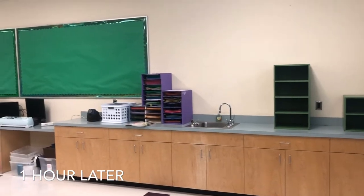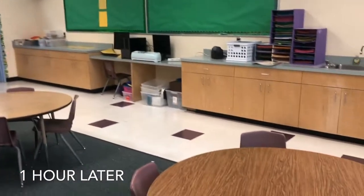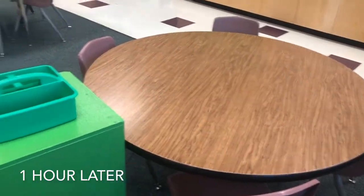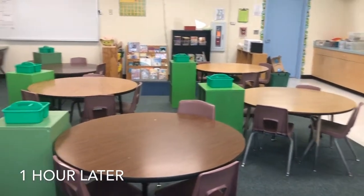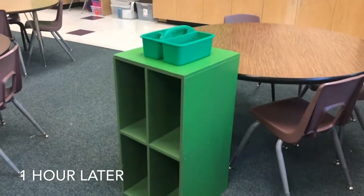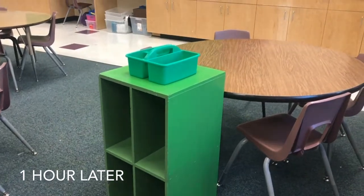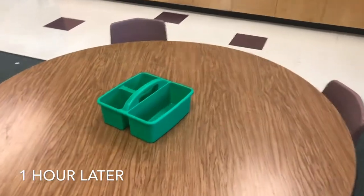Biggest accomplishment, I think, is finally clearing off that back counter. And then the desks are now all set up with their extension. I did decide to go with the extension instead of putting it on the back counter. So I have little bin cabinets that we've been painting for the past few days green at the end of every desk, and that way it maximizes their table space. And then that way they're not trying to figure out where the bin goes, because when you put the bin there, kids always try to push it back and forth and figure out, I don't want it on my space. So now they have their own designated space.